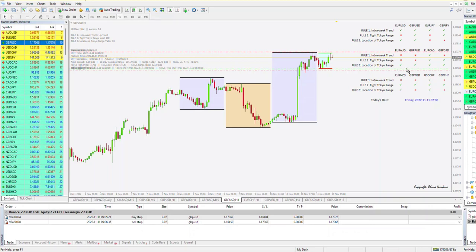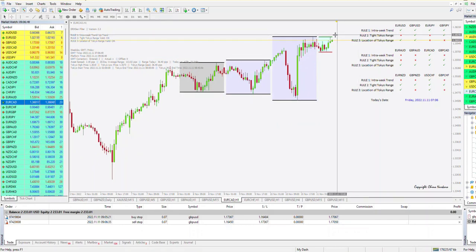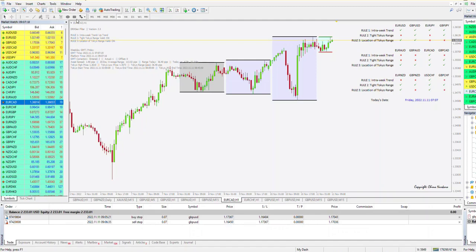Then the next one is EURCAD. Drag it and I drop it, and that's it here. Again, what size is this actually? So the size of this risk is about 43 pips. So I go back here for EURCAD, 43 pips, and I want to risk 1%. Calculate, 0.08. So 0.08 new order.